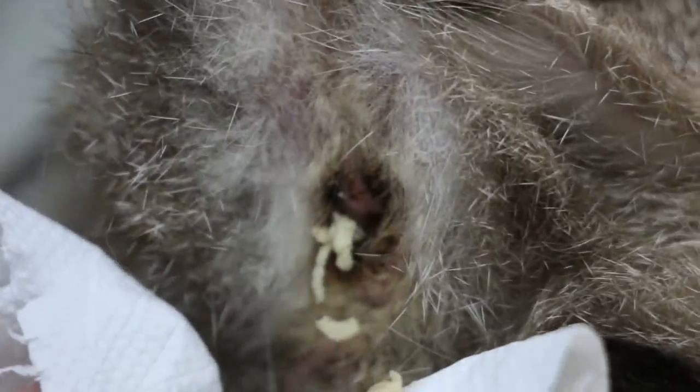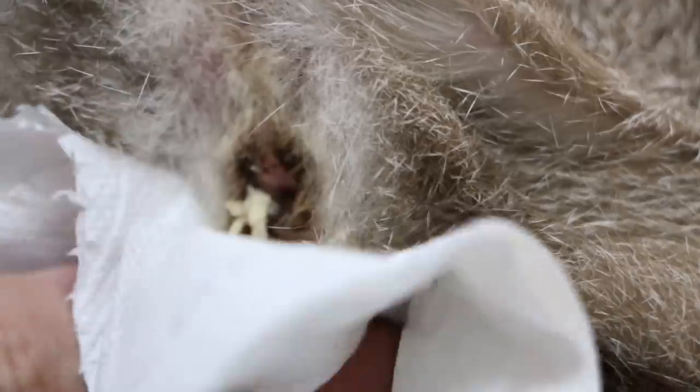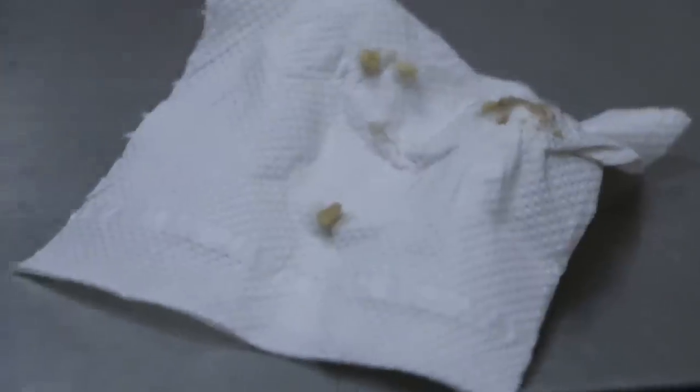Because the oil gland is full and infected, the cat feels very itchy and keeps on licking here. Okay, now I'm going to hold up the tail and express. You can see the oil coming out there. The cat can't do it, so we have to do it for him. But how he got it, you see, it's really bad. Now you see, this is inner sacculitis. Look, the oil there is dry already. Normally it's a light yellow oil, like cooking oil. It's not so dry as this. So this one has been there for a long time, maybe one year. The cat tries to get rid of it, but can't, so you need human beings to do it. I do one more time. Normally after this, if the oil can come out by itself when the cat passes motion, then there will be no more problem.